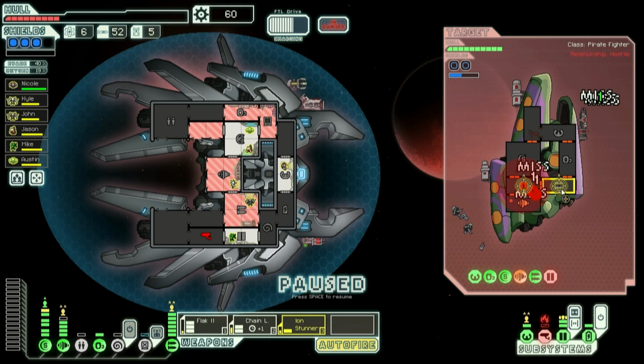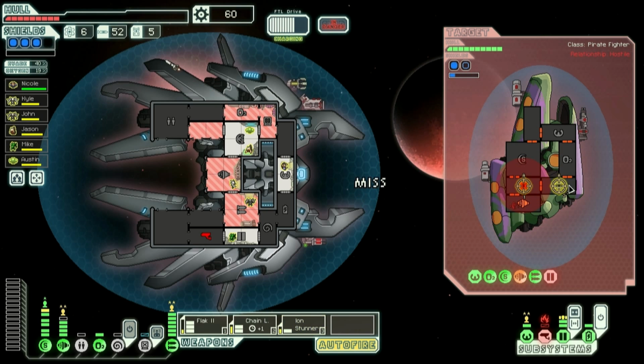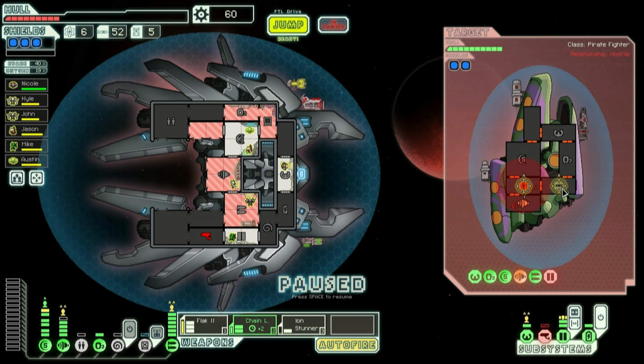We're gonna hit them in their weapons now. We need to take those missiles offline immediately. Oh dang, they had the shields up. But we took down 1 missile at least for now. Oh, that missed. Thank you. Come on, Flak. We need you. We need these hits.